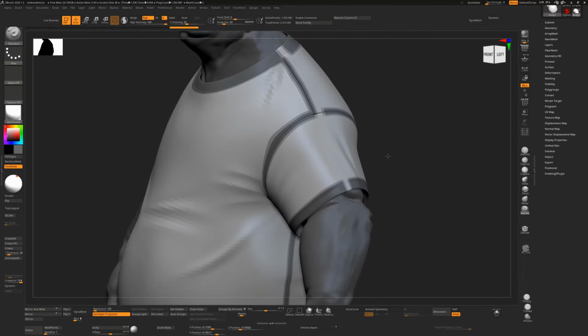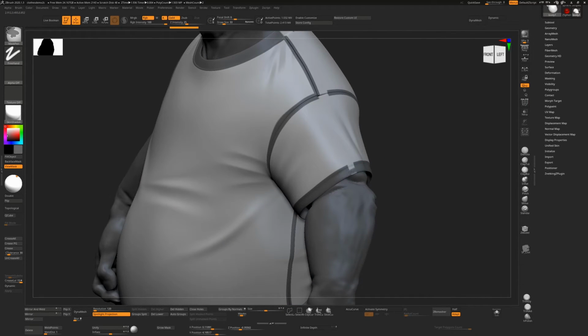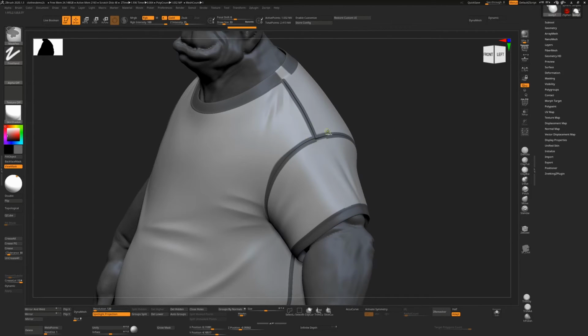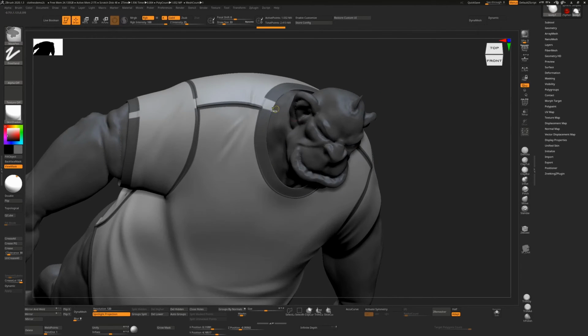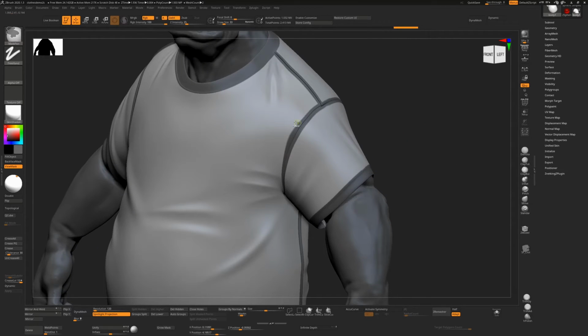So I'm going to press Shift F so we can see a little bit clearer, and I'm going to hold down Control and just paint in this area here. That was where that strip was coming down. And at the collar, and because he was asymmetrical, I didn't use symmetry this time, so we'll have to do that on the other side as well. Don't have to be too fussy with this because like I said, we're going to blur it soon. Might reduce some of that.